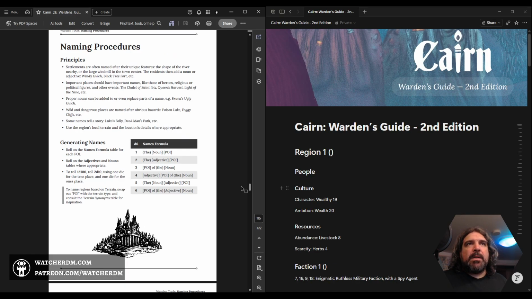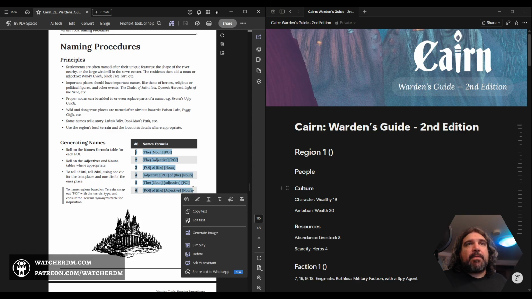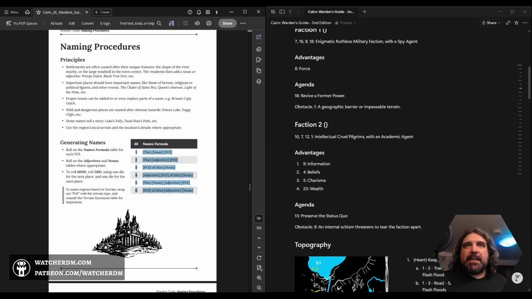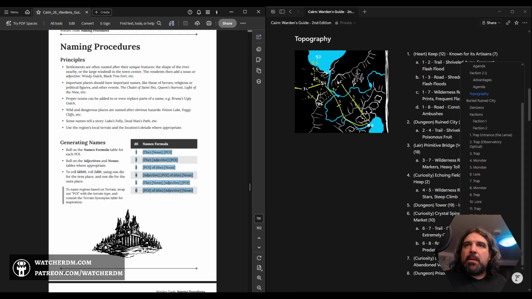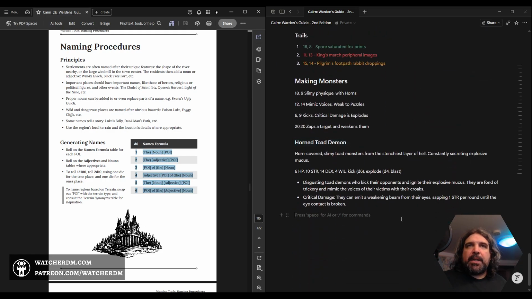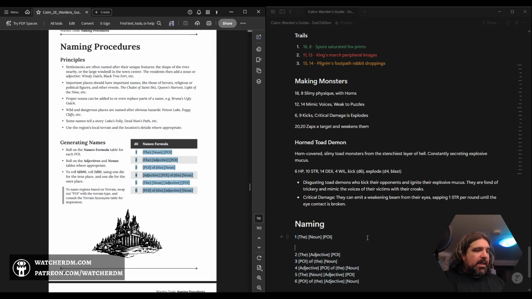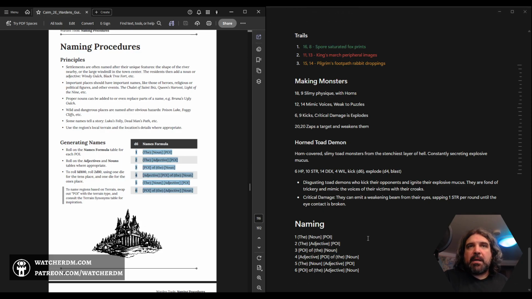Okay. So here's what we're going to do. Instead of rolling for this part, I'm going to copy these, and we're just going to make a whole new section down here. And we'll go naming. And we're going to paste these, and we're going to do each one. We're just going to have a good time. So actually, I guess we don't even have to do this, right? Let me make sure these are separated.